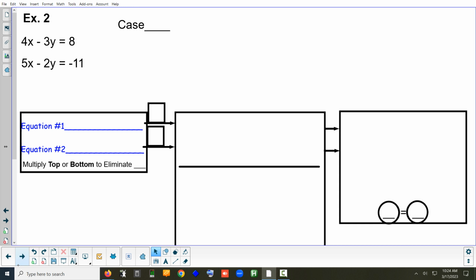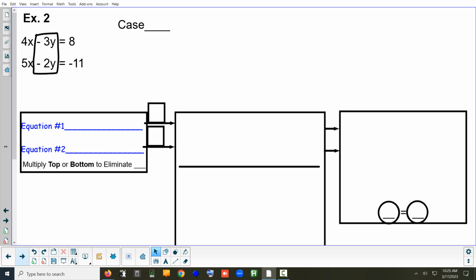Okay, quick way to tell that it's case 5. There's no single variables anywhere. That eliminates cases 1, 2, and 3 right away. I also can't multiply the smaller number to get the bigger number in either one of them. Now, in this case, I think it is a little bit clearer which column has the smaller pair of numbers. Is it the x column or is it the y column? Yeah, it's definitely the y column. So that's the column we're going to focus on.